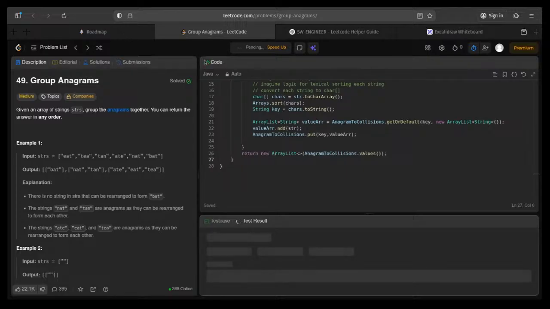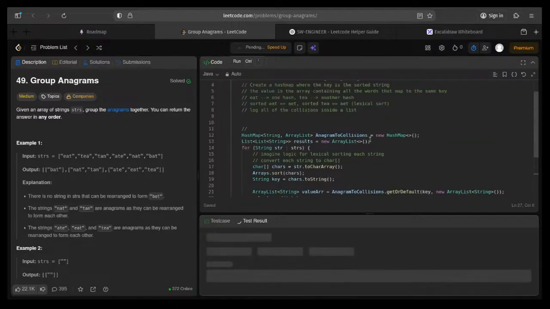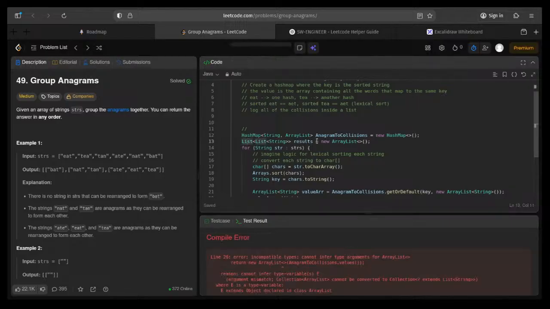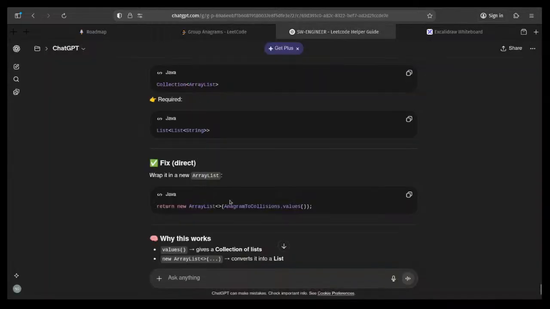Java util HashMap, Arrays, ArrayList, List. Why did I use List? Because it is returning a list of string. What was ChatGPT recommending?